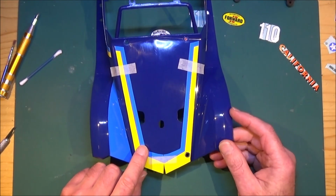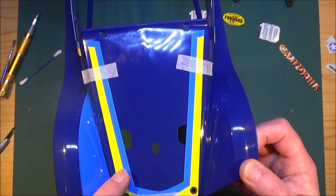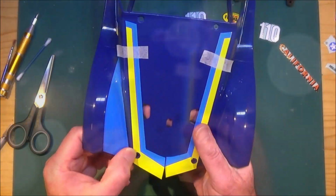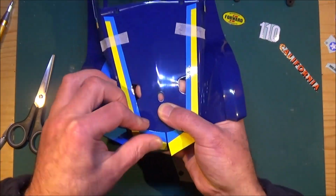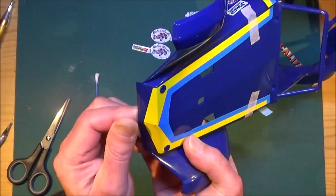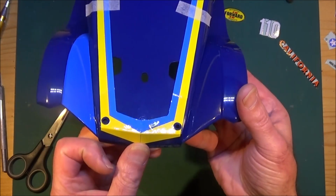So what I'll do now is, you might see I've stuck these two together in the middle there, just to help me a bit. I'm going to get this stuck down at the front and then try and feed these back up there. Well, that's the plan. Okay, so that's not looking too bad. There's a tiny little gap, but yeah, I think we'll get away with that.